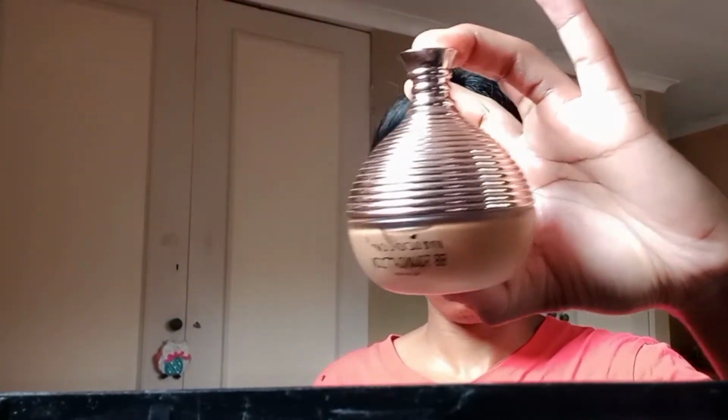So guys, this is the foundation that I bought at the cosmetics shop. They say it's a matte. I went to Clicks and was asking, but they said they didn't have the foundation in my color. They said it was finished or something like that, and I was too lazy to go to the other Clicks because I was in a hurry. At the time I was buying most of the cosmetics and makeup, I was in a hurry because I was going somewhere with my husband and kids. We were just going out. It was the weekend, so I ended up buying this at a different shop.